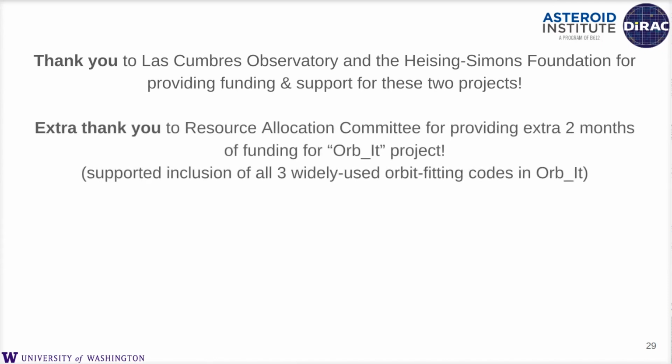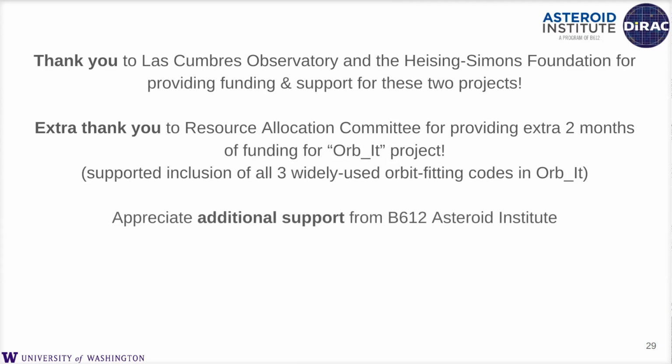We want to give an extra thank you to the program's Resource Allocation Committee. They provided us with extra funding for our Orbit project that gave us 2 additional months of time and resources to work on this project, that gave us the time and resources to be able to get all 3 of these very commonly used Orbit fitting codes in our list of codes that are supported by Orbit. So we're really appreciative of that extra funding that got us to our completed level, or our goal level of completion with this project. We also received additional support for the Orbit project from the B612 Asteroid Institute, which we certainly appreciate as well, to get us to that level of completion at the end.